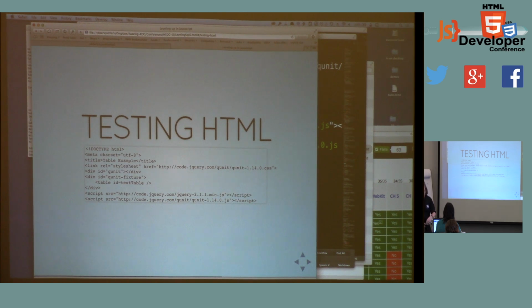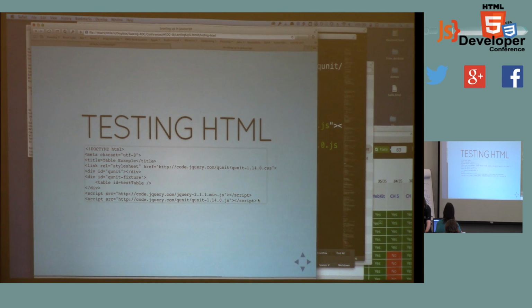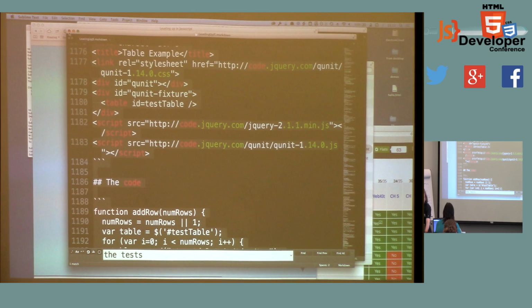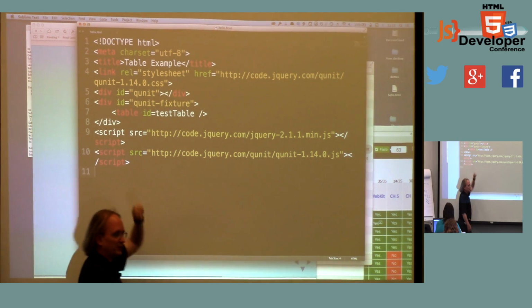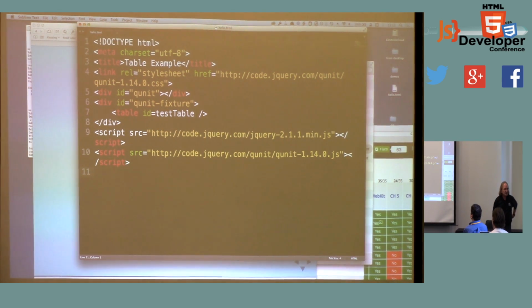One of the very interesting things you can do in here is, let's say we set this page up. I've added a new div called QUnit fixture, and I've put some HTML inside of it. One of the ideas of unit testing is that every time you run your tests, the system is reset to a known condition before the tests get run. So QUnit actually records what's inside that fixture. It makes a separate copy in memory.